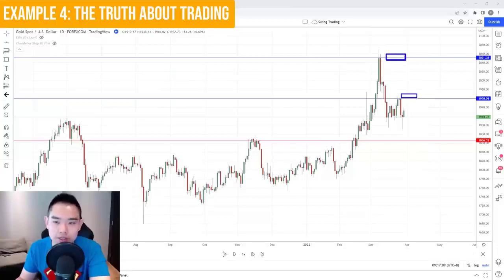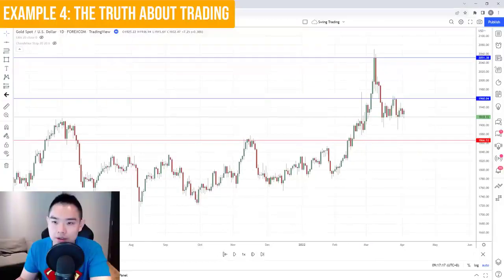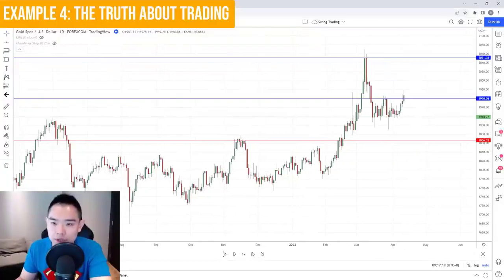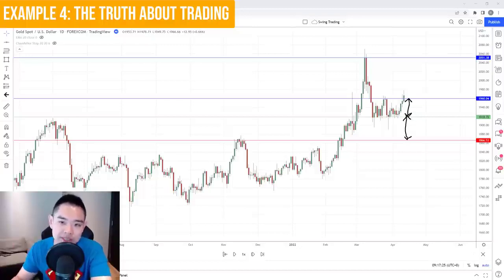Let's see what happens next. In this case, the market pretty much reached our first target relatively quickly, but this is not a big winner because you're probably risking $1 over here. As you can see, this is your risk, and this is your reward to the first target. So you're probably risking maybe $1 to make 70 cents, 60 cents or so. But because you have a second target, overall this trade could still be a profitable trade if it reaches your second target. So first target is met.